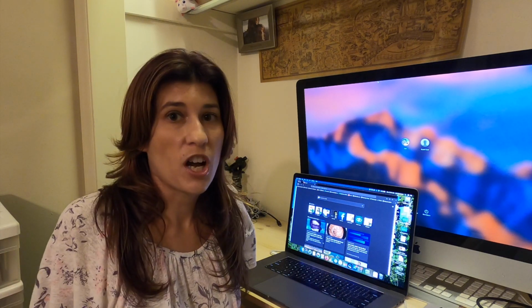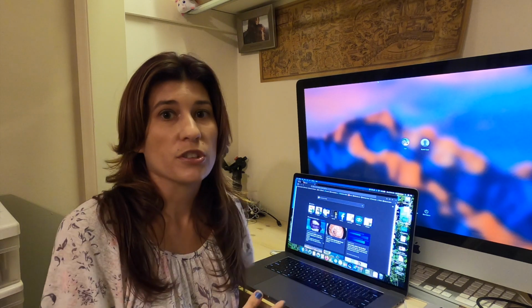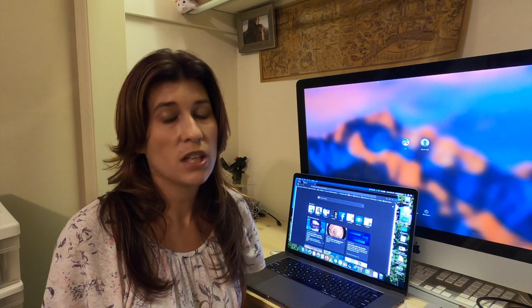If you already have one, fantastic, give that a shot. All the information and model numbers for the computers I'm using is below. The 27-inch iMac, again, is a 2009 model, and the MacBook Pro is a late 2018 model. I'm not sure what range of models this will work on. Maybe do a little research. But as long as it's got the mini DisplayPort, I think you should be fine.